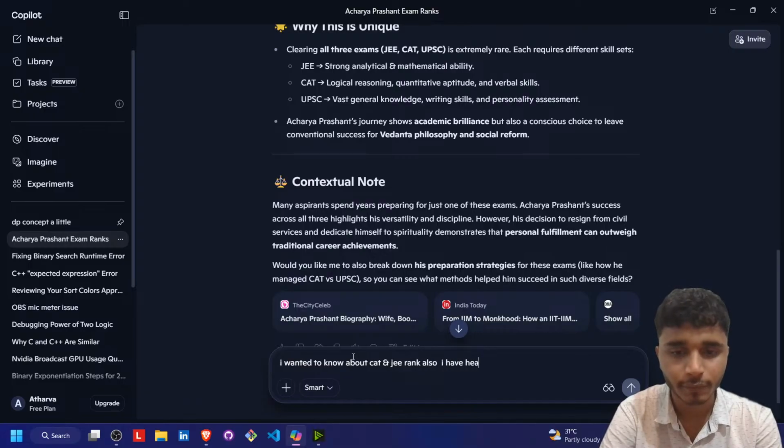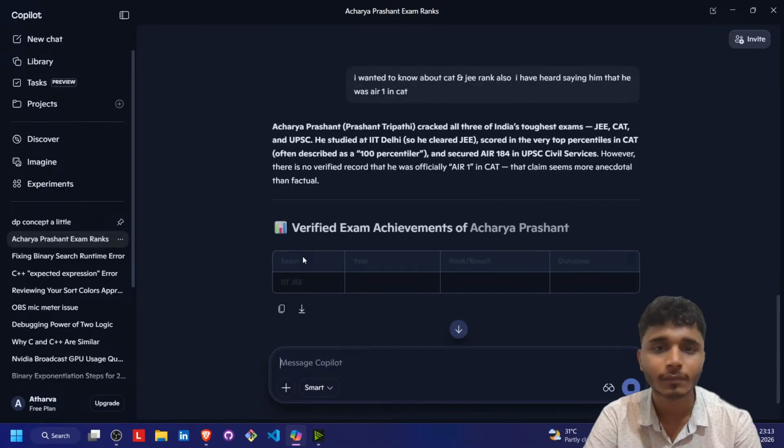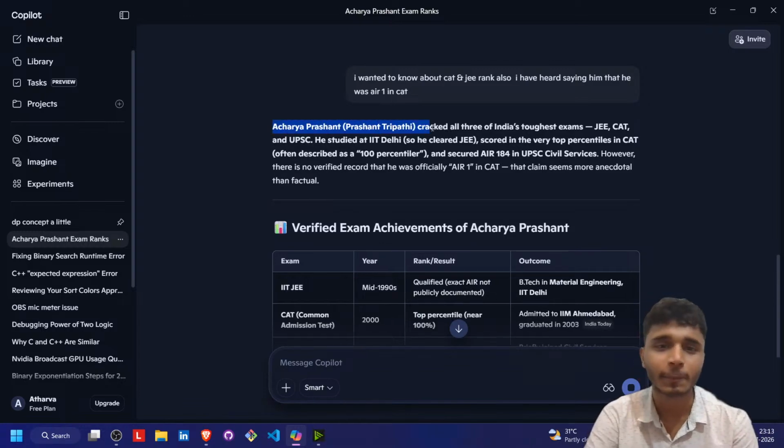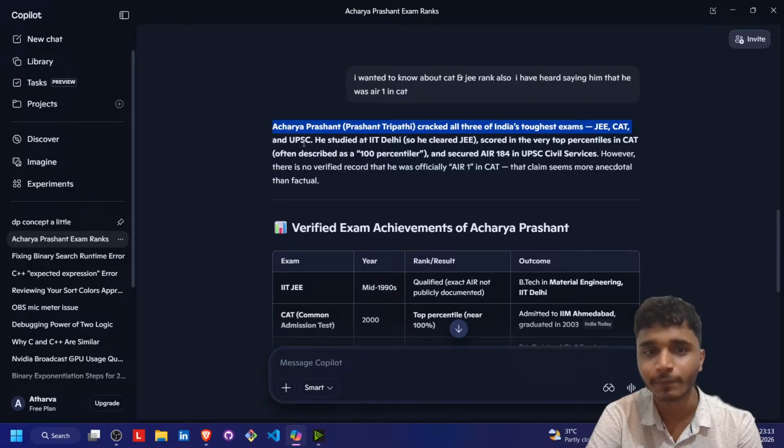I have heard him say that he was AIR 1 in the CAT. Okay, you can see Acharya Prashant cracked all of India's toughest exams like JEE, CAT, and UPSC.